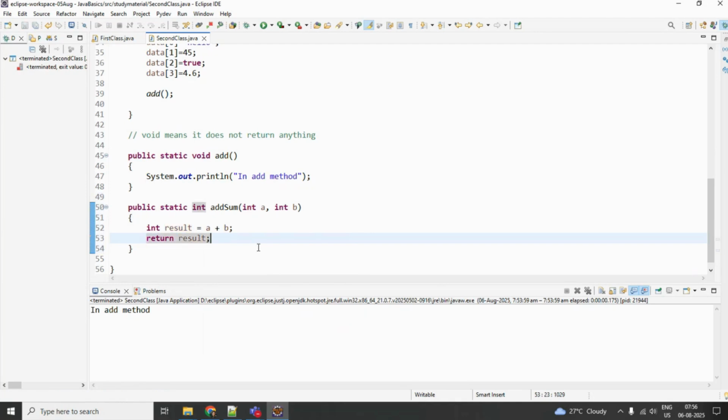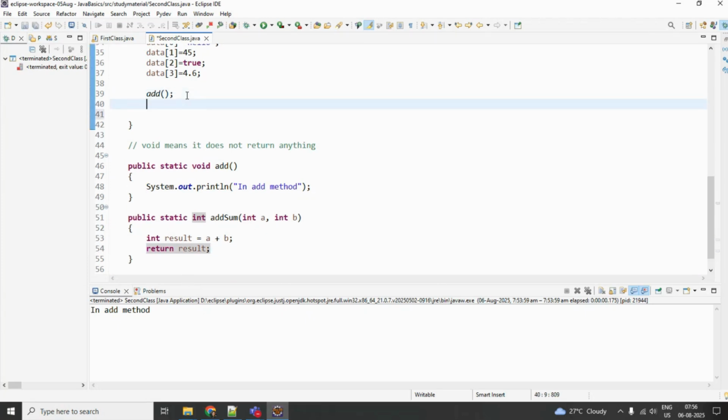Now this function is returning me something. If I want to call this function here, I say add sum, and I will pass two integers, say 2 comma 4. Now it is being called.